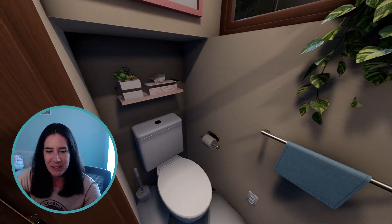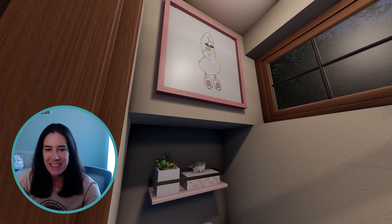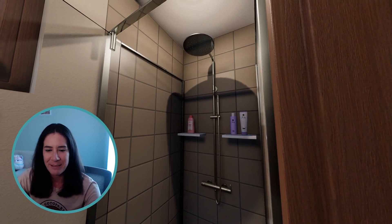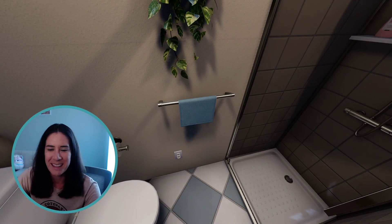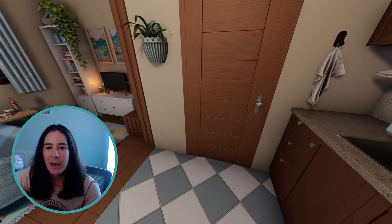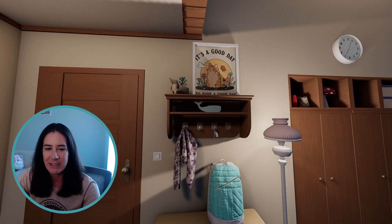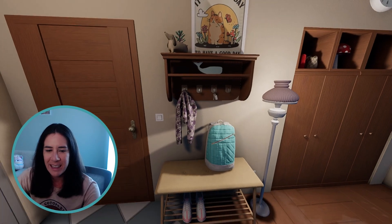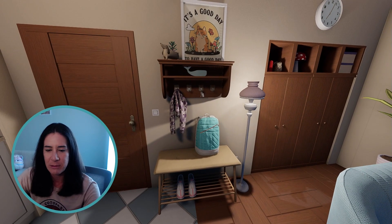And then here in the bathroom, looks a little spooky at night. But I just have the toilet, a couple of things above the toilet on the shelf there, that cute little art print. And then I just have the little different body washes and shampoo and conditioner up in there. Side note, we need bath towels. This is so pathetic. I hate using this tiny little towel there for a bath towel. Looks so funny. Hopefully soon though. And then here's what I did with the little entryway shelf right here. Up on top, I have a cute little art print, a little doggy succulent planter, a little whale, and then just a jacket and a backpack right there. And a pair of shoes there on the bench. And then a lamp over to the right.